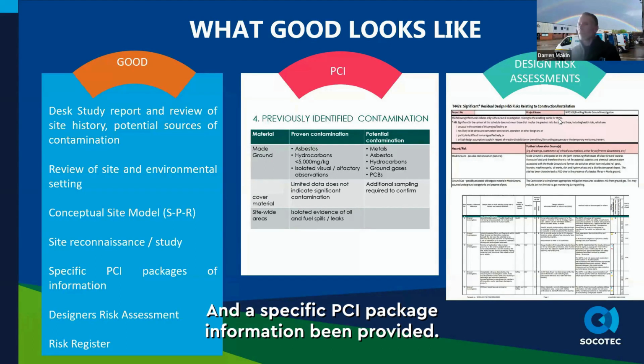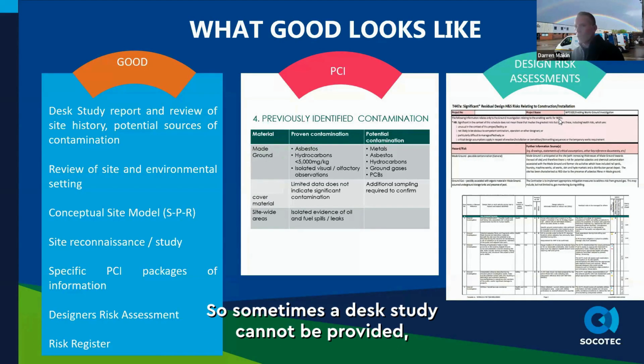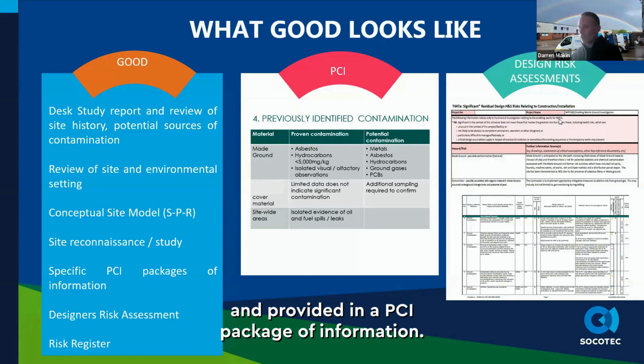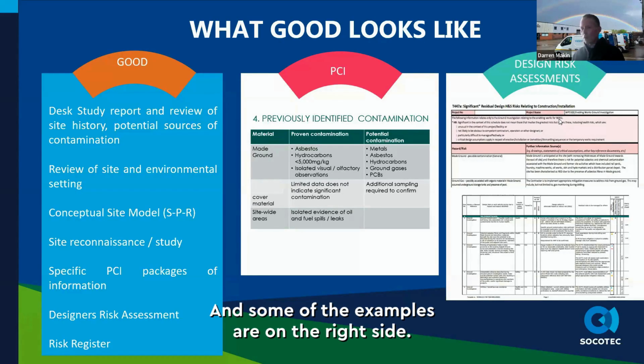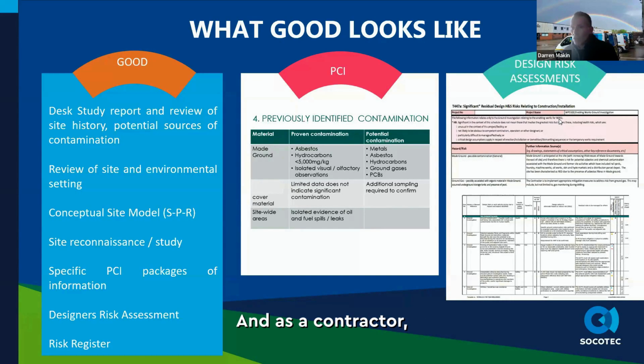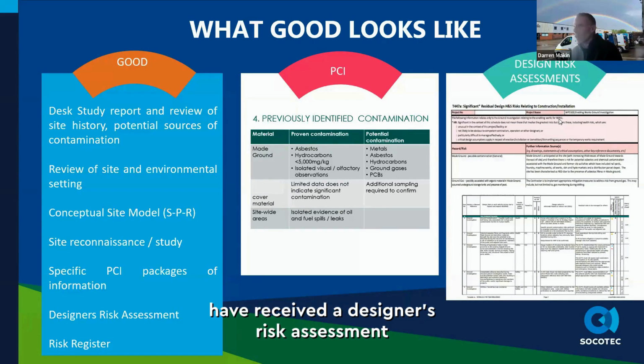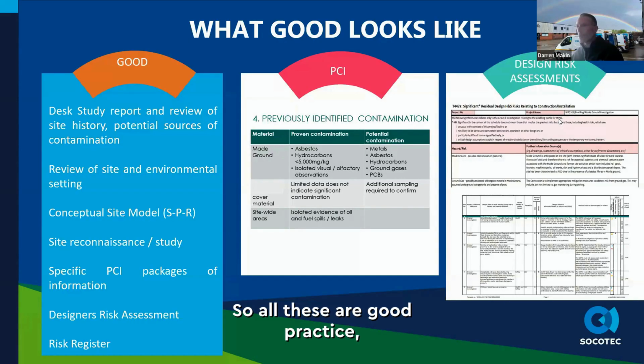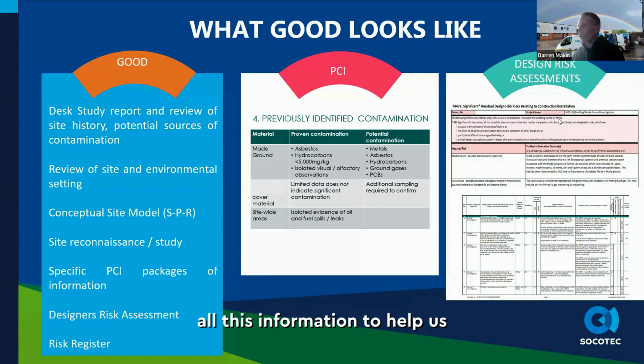Another option is a specific PCI package of information being provided. Sometimes a desk study cannot be provided, but the detail from a desk study has been gleaned out and provided in a PCI package of information, and there are some examples of that on the right side. And as a contractor, I've received a designer's risk assessment and a risk register for the project. So all these are good practice. All this is information to help us correctly categorise a site.